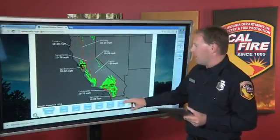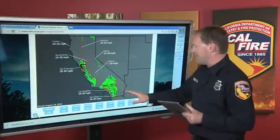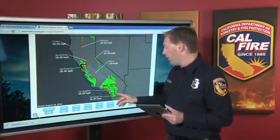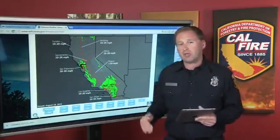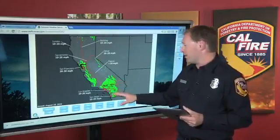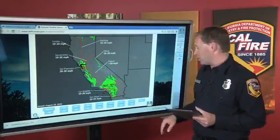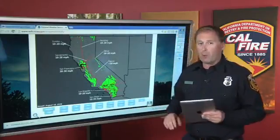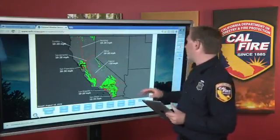Here is our wind gust forecast. Look just how much wind we're going to see down in Southern California, 20, 30, 40-mile-an-hour winds in some areas. Again, in those higher elevations, that's where we're going to see a lot of the gusts. Everywhere here in green, though, is about 20 miles. The stuff in yellow, very hard to see and very small, but that's where we could see 30 to 40-mile-an-hour winds. So a very windy couple of days in Southern California still.